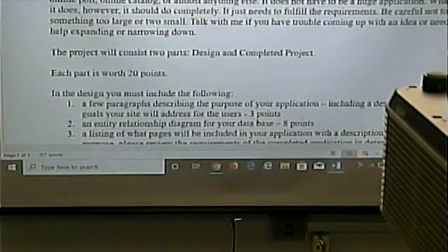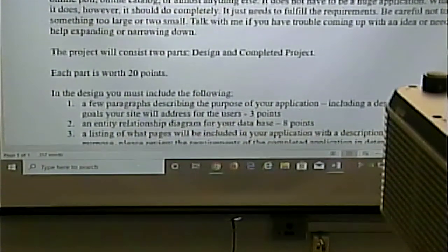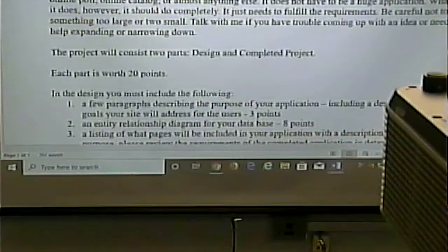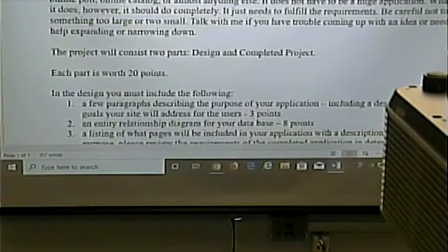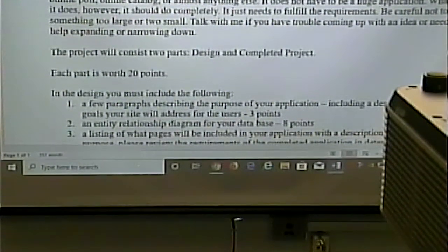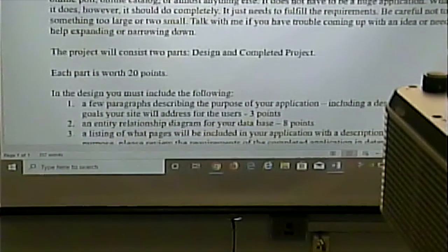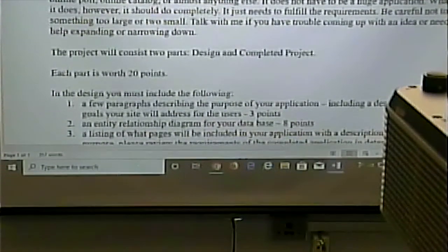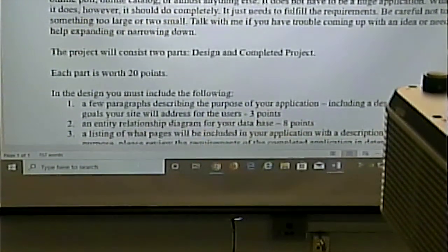So you don't have to solve an entire problem, but the portion of the problem that you solve, you should solve completely, if that makes any sense. All right? If you were to do something to order goods off of a website, placing the order and putting it in the order table would be enough. You don't have to write the code to actually fill the order and look to see if there's inventory and that kind of thing. All right? So pick some functionality that's meaningful and implement it completely.